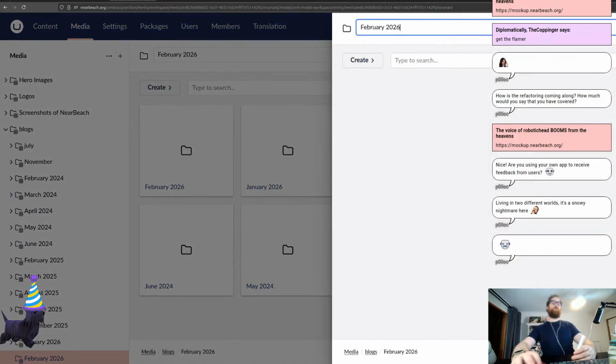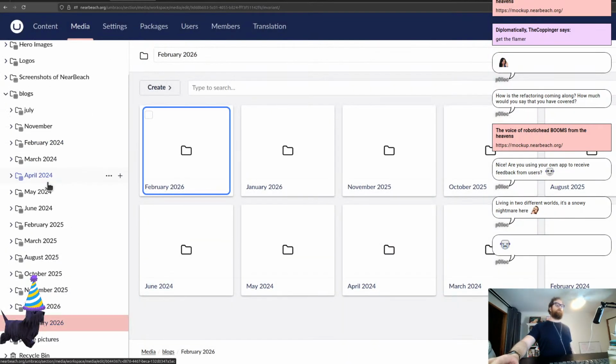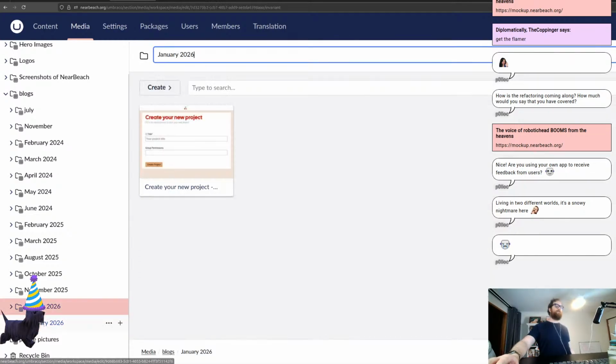So we want to show the user, hey, there's no items in here. However, if there's a folder in there, we'll show you the folder. If, for example, they go into February in here, I can go into that one.